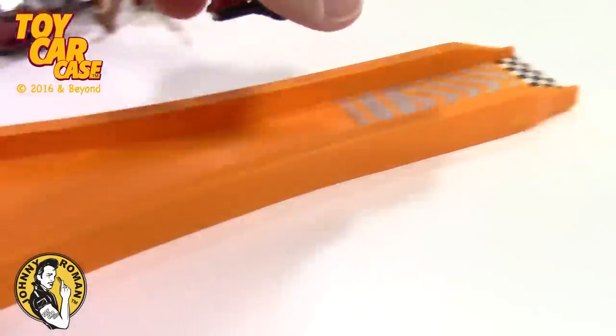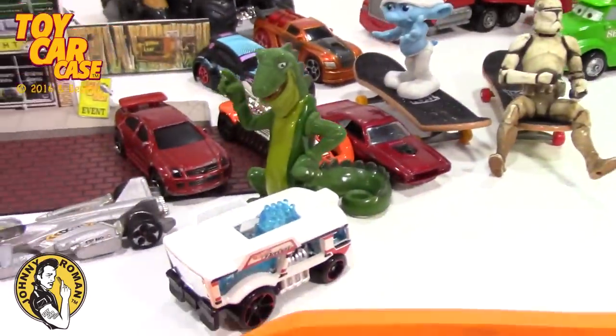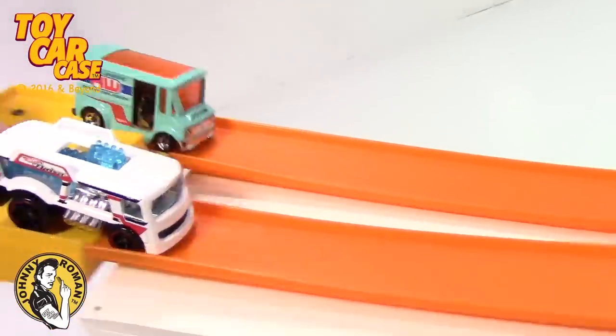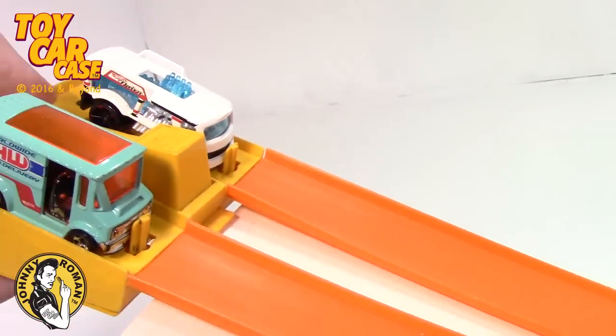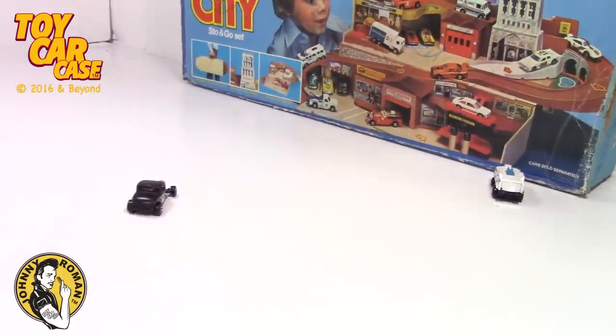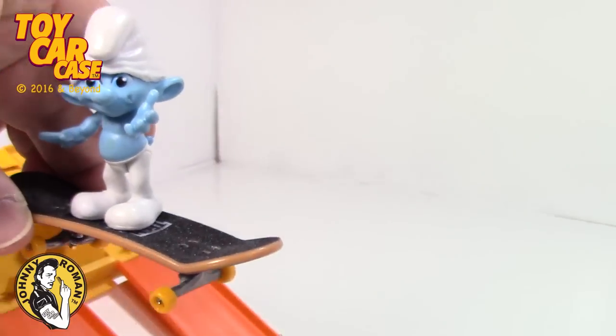Oh, slight rollover on that. Not too bad, but this dairy delivery and this bread box, those should be good. Oh, they both went sailing up into their own direction. Let's go find these guys, see what they're doing again. Nice rollovers. I wonder if we could get those tech deck guys with Smurf standing on it going. Look at that. Once they get on the open road, man, they take off. Do you think this Smurf guy will stay loaded?